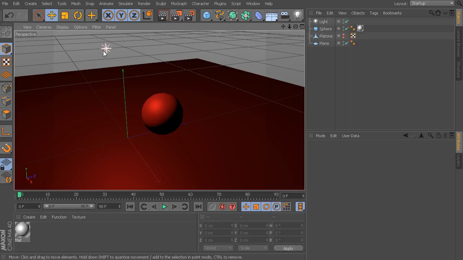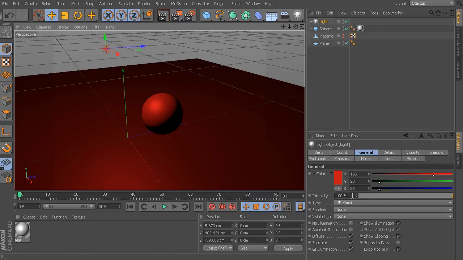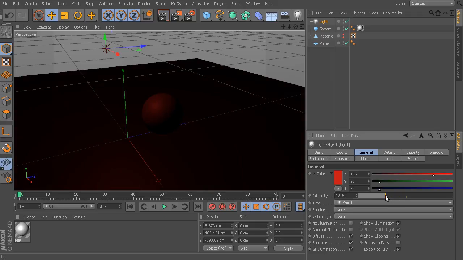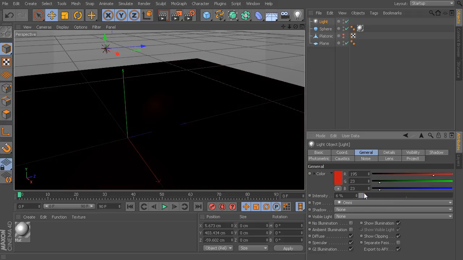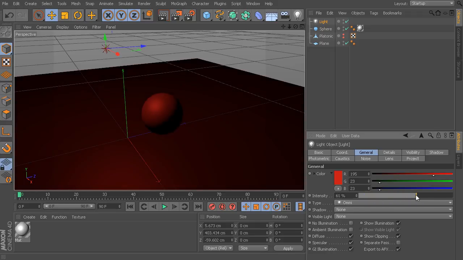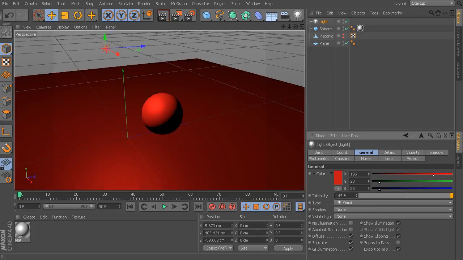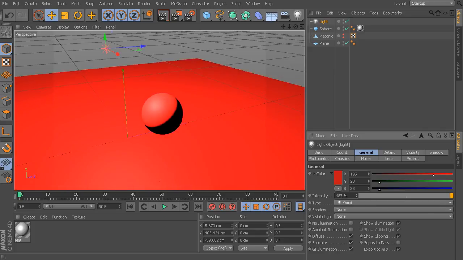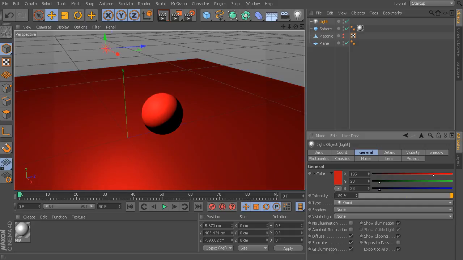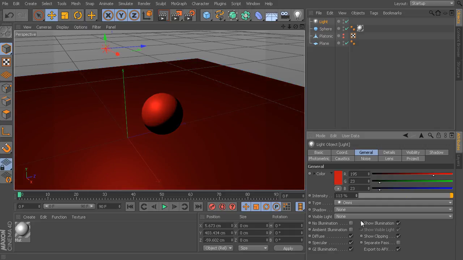If you have lots of different lights in your scenes that are emitting lots of different colors, this is actually really helpful. Now, below the light color, we also have controls for light intensity. So as we start to take that slider and drag that down, we can start to make our light a little bit more dim or a little bit more bright. We can actually take this intensity value and crank this up past 100% if we really need to have a bright light source.